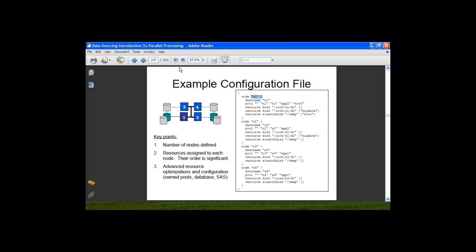That's the best practice. If you have a 4 CPU box, the maximum we can have is 8 logical nodes, though it is the same physical box. Similarly, we can also have each node on a separate physical box. Within that we can have n number of CPUs, and if you want to utilize each CPU, then we can have that many logical nodes. Best practice, per CPU we can have 2 logical nodes. If you add more than that, you will not get a performance advantage. Instead, it is going to degrade the performance. Just remember that.